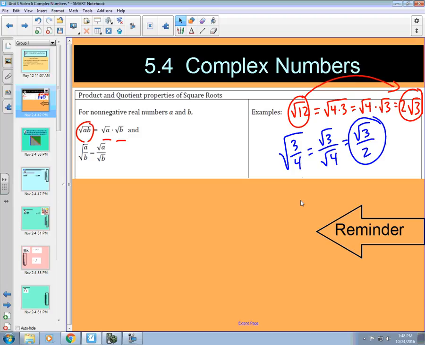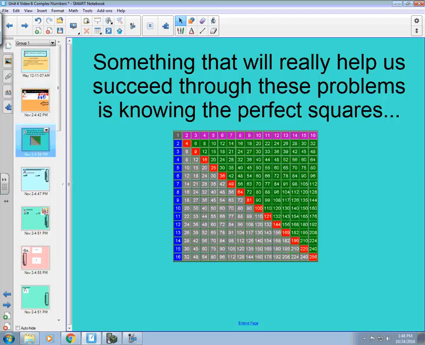So now what we're going to do is look at what type of numbers we should be looking for when we're simplifying those square roots. We're looking for what are called perfect square numbers. Those are numbers where if you multiply the same number with itself, you get a perfect square. So like 2 times 2, or 2 squared, is 4. 3 times 3 is 9. 9 is a perfect square. 4 times 4 is 16. 25, 36, 49. All these numbers are perfect square numbers. Those are the numbers you want to try to see. Do we have any of these numbers under our square root sign? Because then we can simplify them.